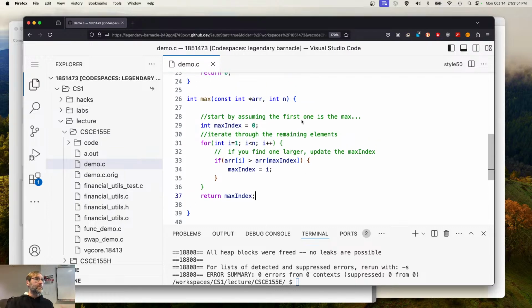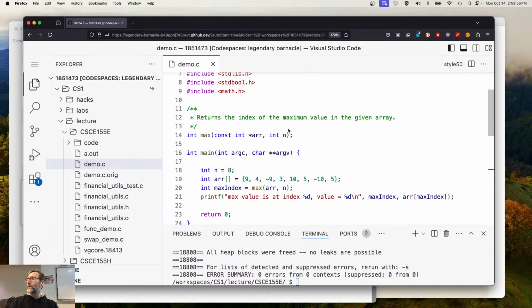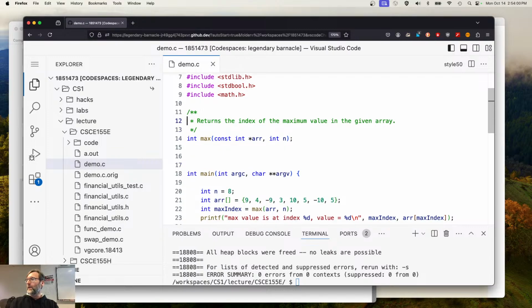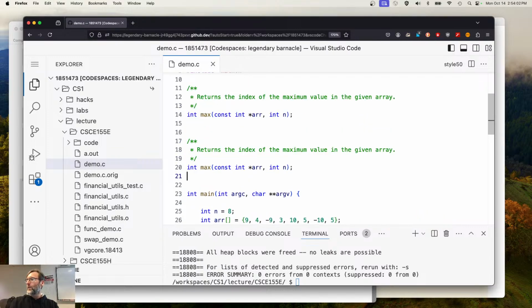I could have designed this function a different way. I could have designed it the way that you were thinking of, right? I could have designed it so that it's not max index, that it's max, and let's go ahead and take this and say returns the maximum value in the given array. Which way do you want to go, though? Now this is a design decision, right? There's no right answer here. There's a slightly righter answer and a slightly less right answer. But you could design both of these functions for different use cases.